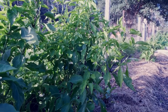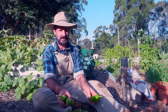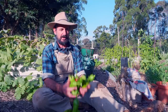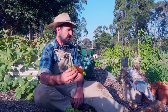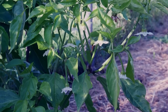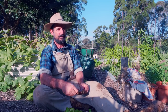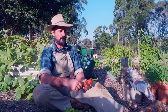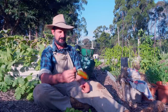The paperkis, the green peppers, they've been going absolute gangbusters. We didn't expect them to be going well through autumn, but here we are. So another bumper harvest. I'm glad they're easy to preserve, as you've seen us doing. We took the big fruit off here. There's plenty of flowers left on those plants. I don't know if they'll go again, but we're just leaving them there. Ideally, we'd be able to pull everything out and just clear up that garden bed and plant again, but we're really trying to get the most out of it and just running a few experiments.